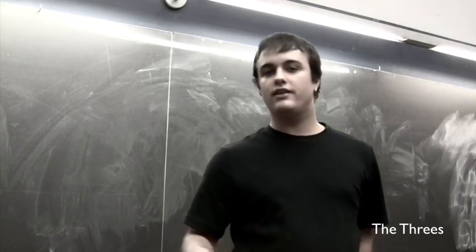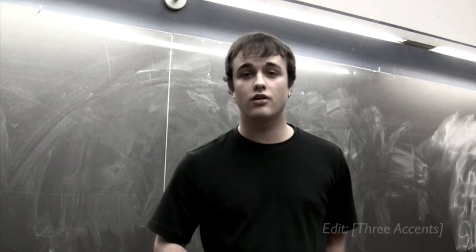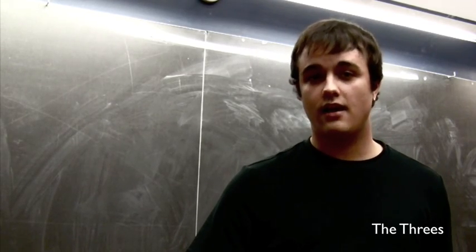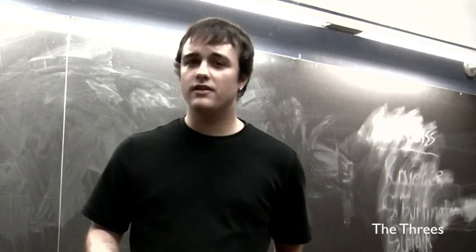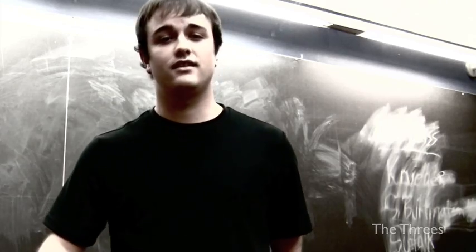On the threes, everything applies that we used on the twos, okay? We want to make sure that we maintain a good legato stroke on those two accents, as well as making sure that we maintain time on the flam accent that comes right after. Now, don't get too caught up on the timing here. The pulse will change, the feel will change, but the timing should not.